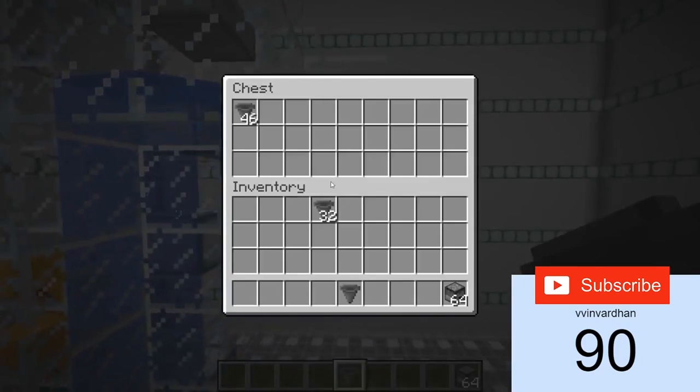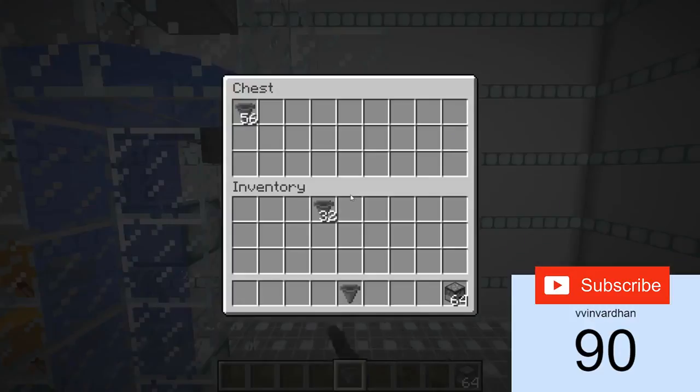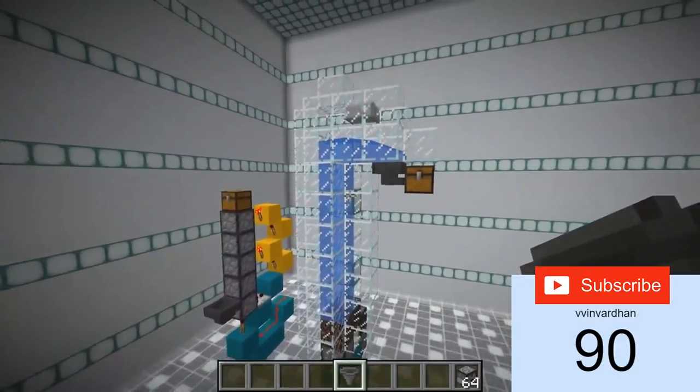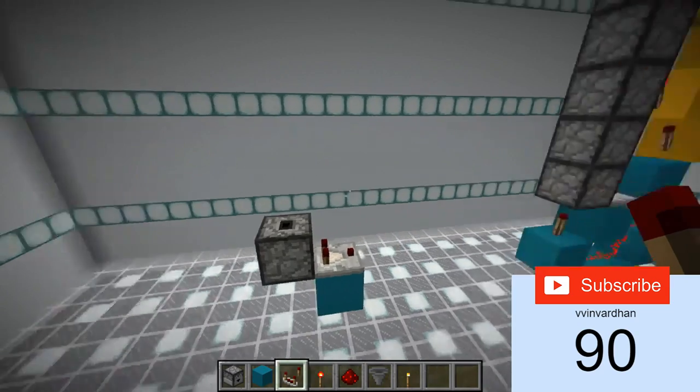And as you can see, it's already done. It's actually really fast. It's faster than hopper speed, and all the 64 items make their way up. That was really quick. Now let's move on to the tutorial. So let's start with our tutorial 41 using droppers.